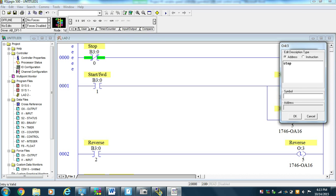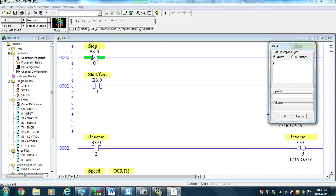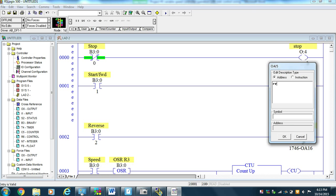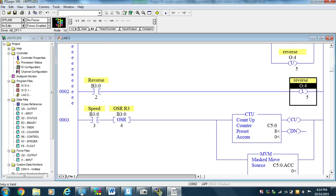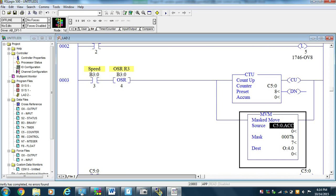I'll stop. I'm going to change my output to output 4. Start forward. Change my output to output 4. Reverse. Change my output to output 4. And now my program's written. I'm ready to go. And all I have to do is do the wiring to the PowerFlex.